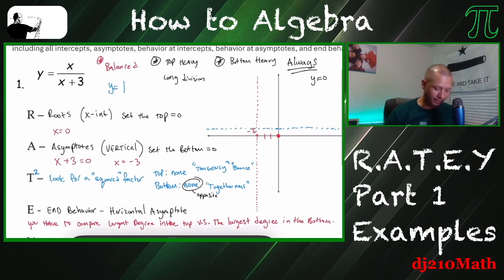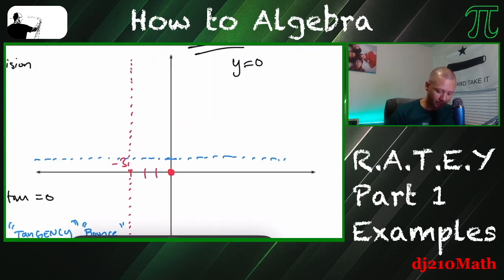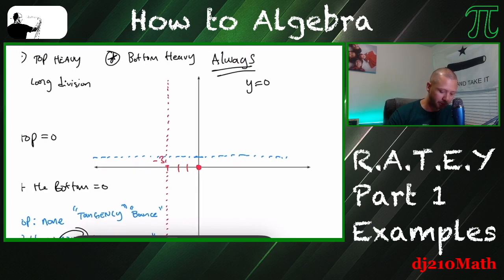So in our case, right now, it's balanced and y is equal to 1. That's the horizontal asymptote. So that means, right, that out towards infinity, as x goes towards infinity, the graph is going to get closer and closer and closer to the asymptote, but it'll never cross. All right. There will be times when, closer to the origin, there are cases where the graph crosses the horizontal asymptote specifically, and only the horizontal asymptote.